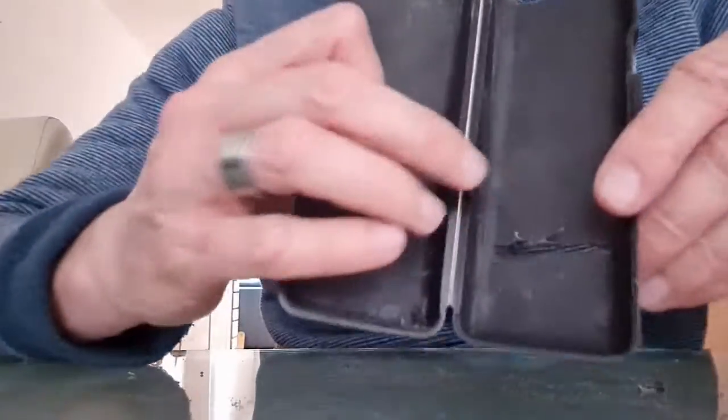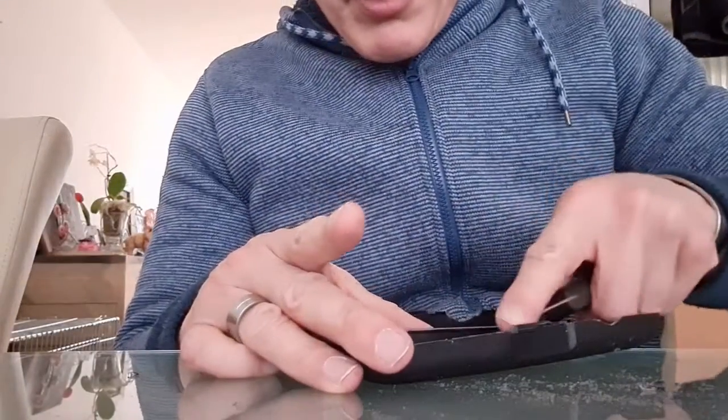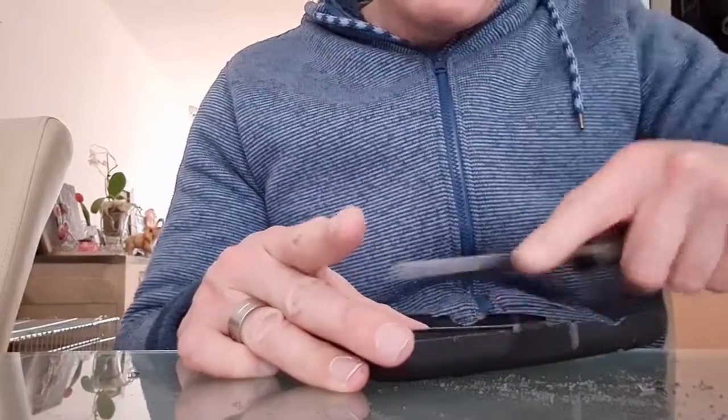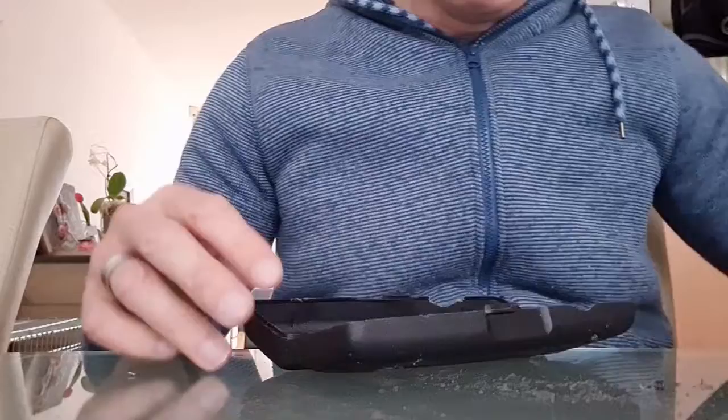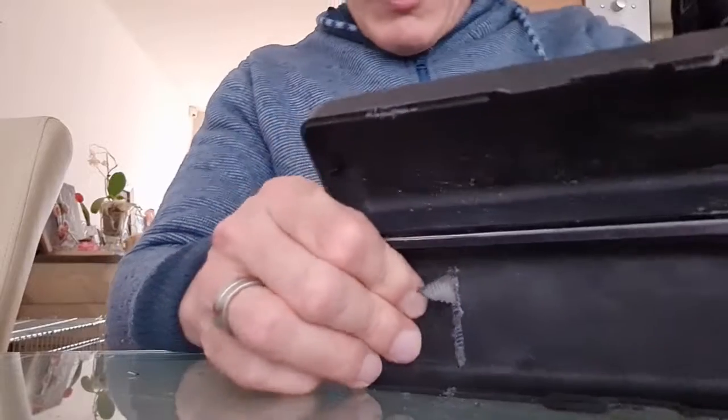And now again you see the cuts going through. You can of course scrape them off if you think it's finished, like now, but I'm not finished. Again, using just the serrations to cut them off and get back to work again.